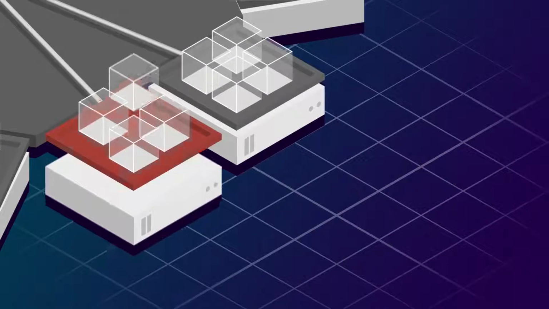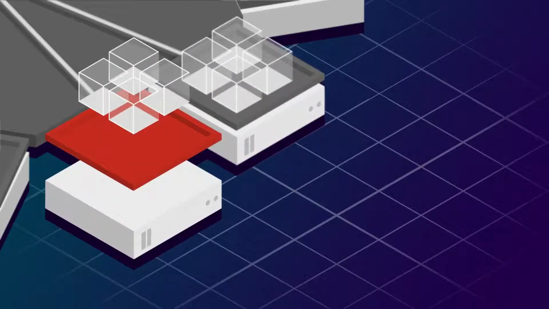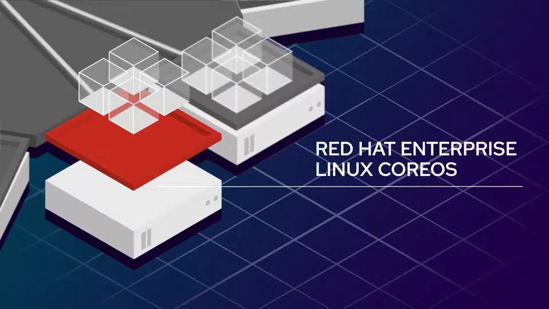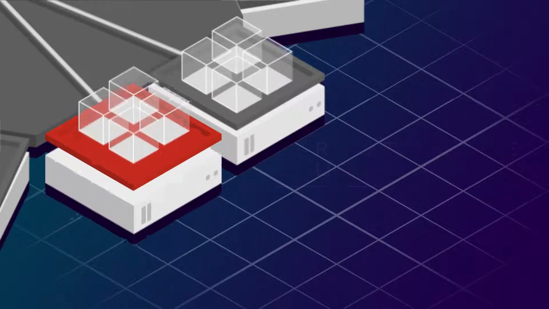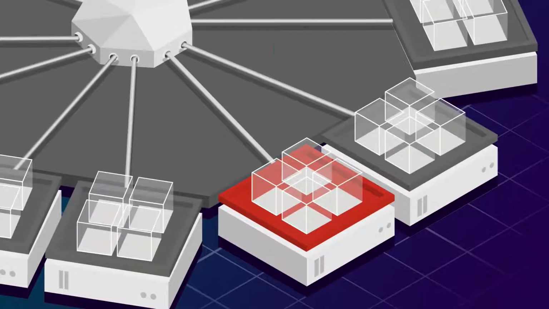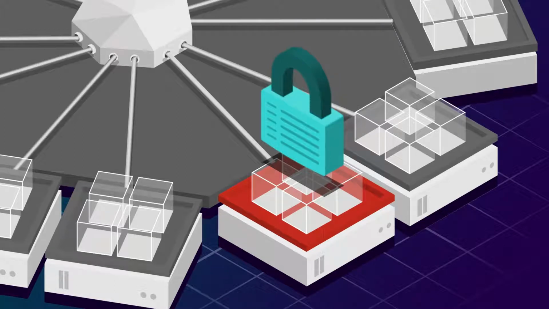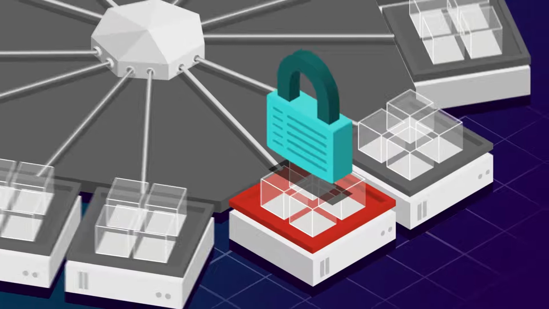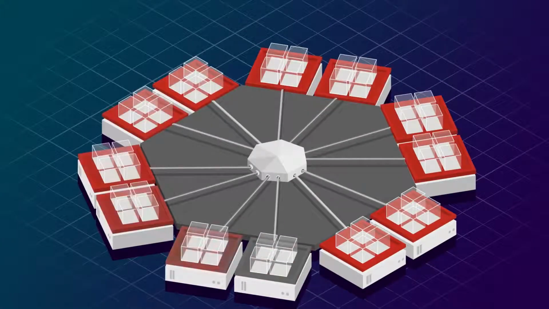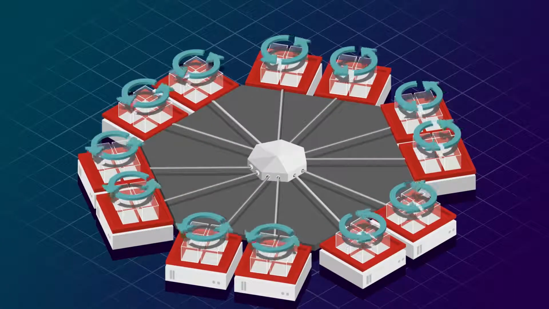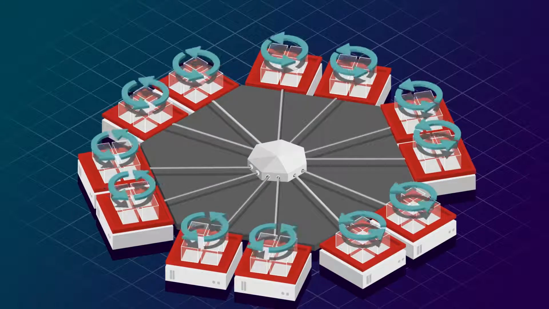Built on the same kernel and sources as Red Hat's industry-standard operating system, Red Hat Enterprise Linux, the Red Hat Enterprise Linux CoreOS immutable host delivers the enterprise security standards you expect from Red Hat for your container environment, while offering hands-free management of the container host through automated, cluster-wide over-the-air updates.